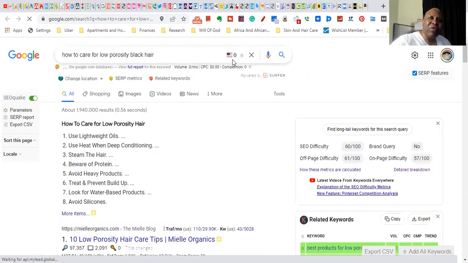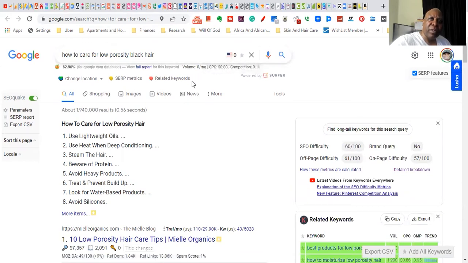It has a very low amount of searches on it, but I would still start off with this. This is a great way to start. But here's the thing. This is talking about low porosity, or people that have a low amount of pores in their hair, and what they do when the pores of their head are clogged up. So let's take a look at this particular topic itself, low porosity.